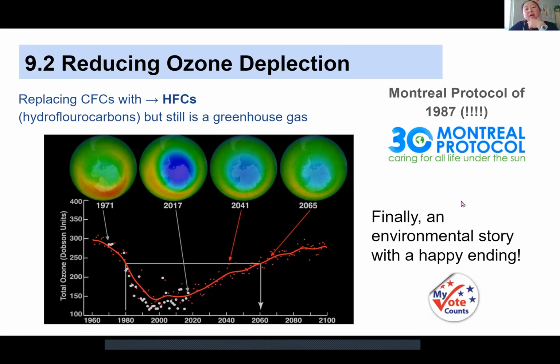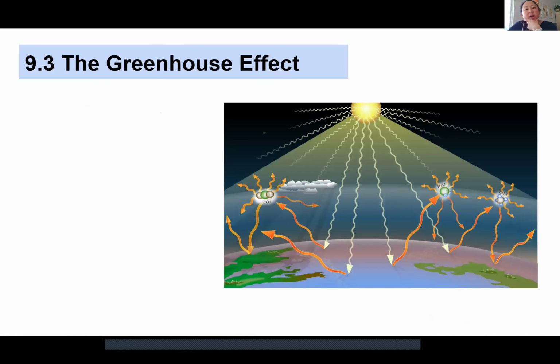Okay, so that kind of brings us to a little bit more atmospheric stuff. So we want to talk about the greenhouse gas effect. The greenhouse gas effect is an important one. It is what makes Earth habitable, so it is a good thing. What happens is there is a layer of greenhouse gases that exist in the atmosphere. I'll show you a whole list of them in a second, but essentially they're responsible for trapping heat in our atmosphere.